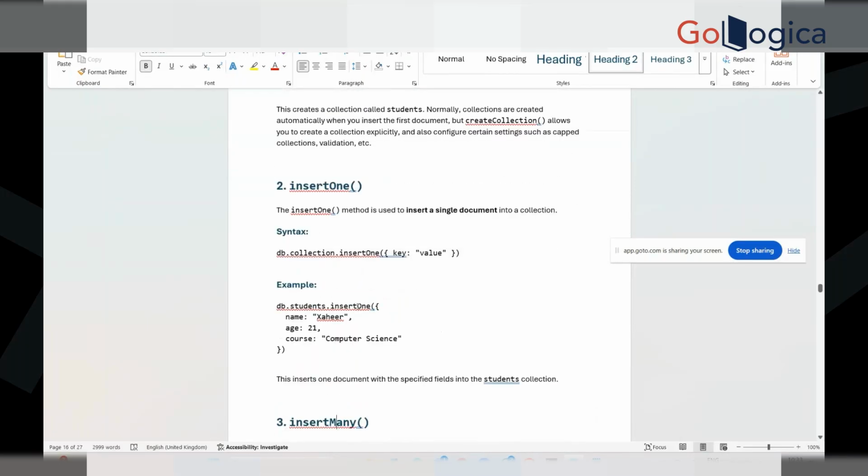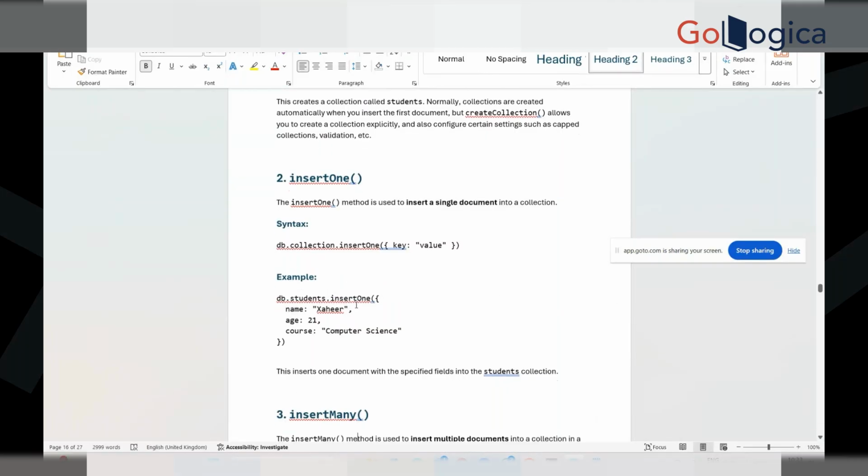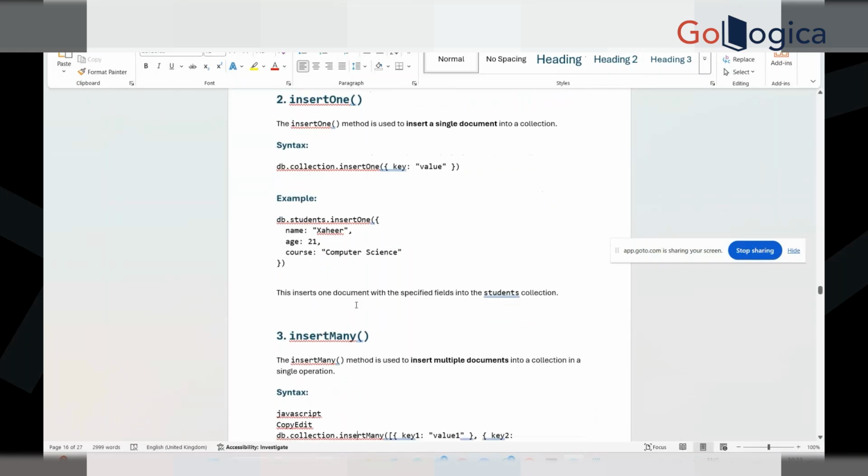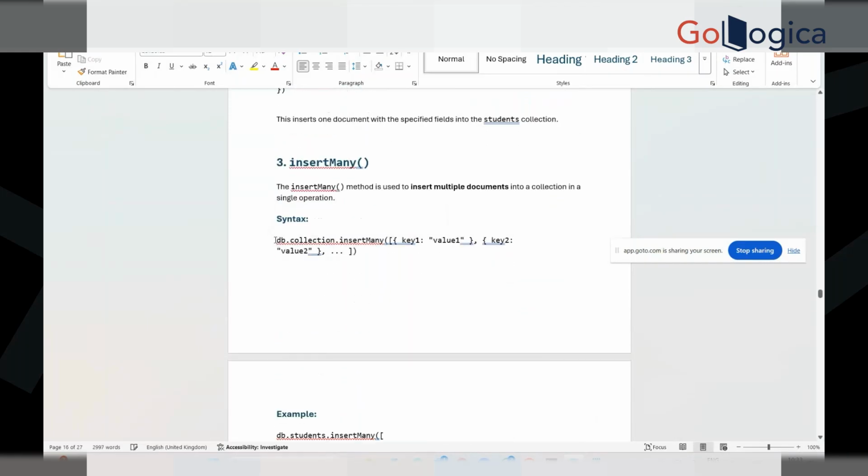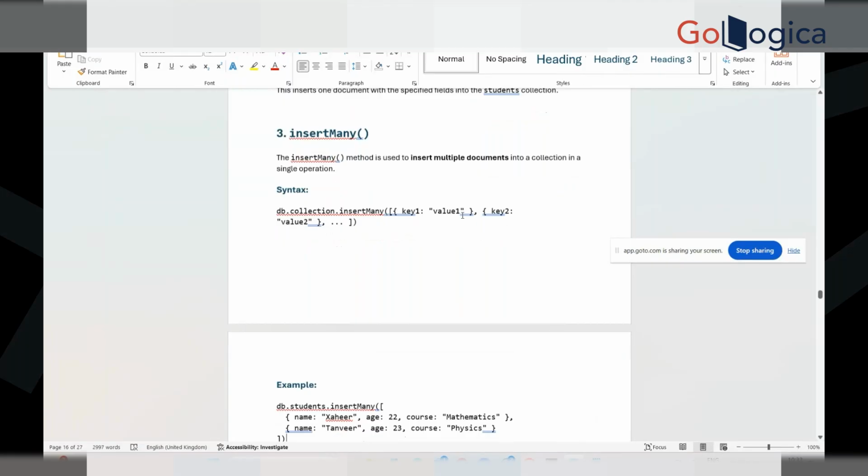Always remember, like I said, the first letter should be in small, and the second word should start with a capital. The third thing is insertMany. If you are inserting many documents, it is the same as in SQL. In SQL you give the insert command, like insert into the table name, then you give values, and then you give the data values, right? Same like that, here you will be giving it like this. Got it? For inserting multiple documents you need to practice this.